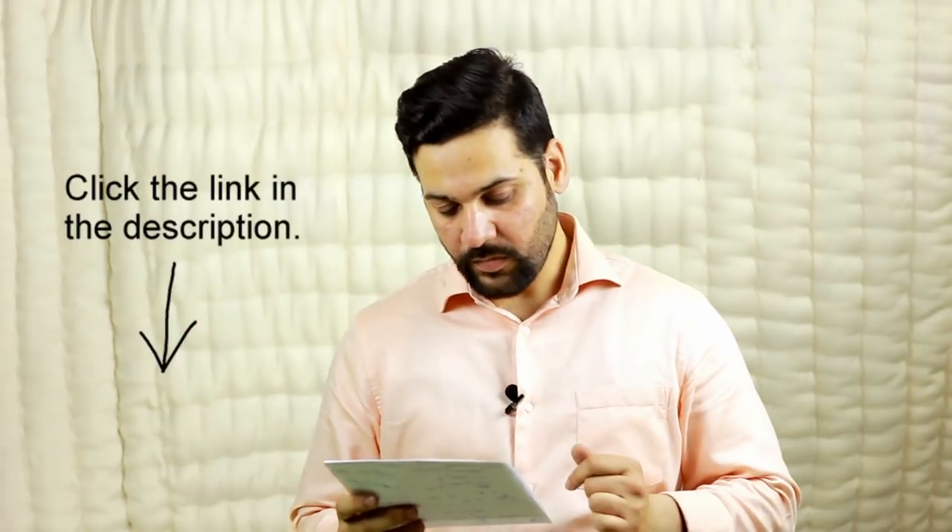Then move on to various banking updates — for example, the FRBM Bill. You need to go through that. Various bills related to banking, gratuity, and similar finance bills are very important. Even the Union Budget is very important since banks are related to it. Then Basel norms — the accounting standards for banks — are very important. Various committees for banking organizations and new types of banking organizations like payment banks and small finance banks are also covered.